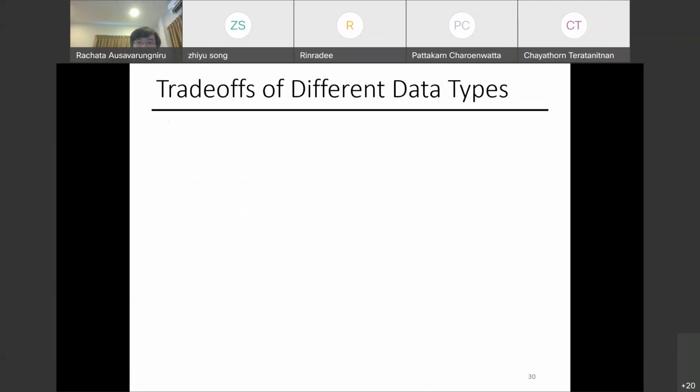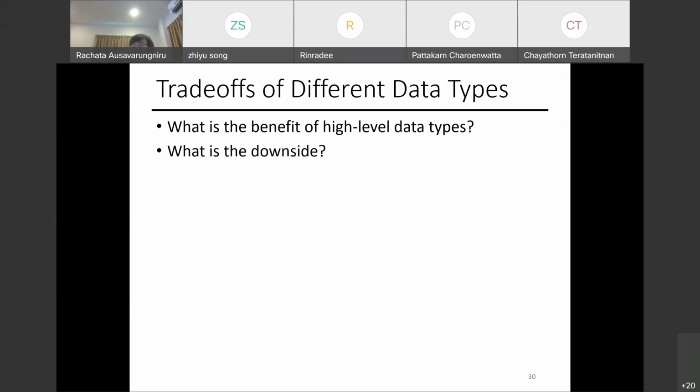All right. There are also different trade-offs. As I said, today we're going to discuss a bunch of trade-offs, right? You can have a high-level data type like a set, a graph, a linked list, and you have the benefit of making it easier to program in those if you have that in the ISA. The downside, well, the semantic gap: you need to support it, right? So data type, for example, is tied to the semantic level.